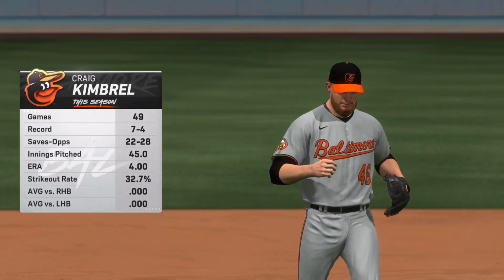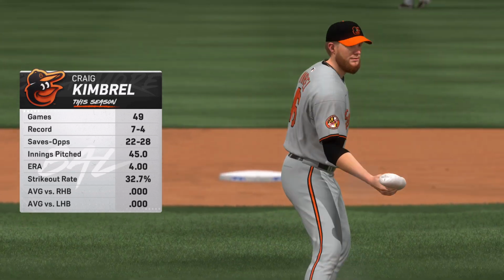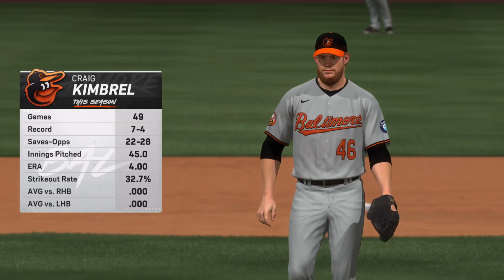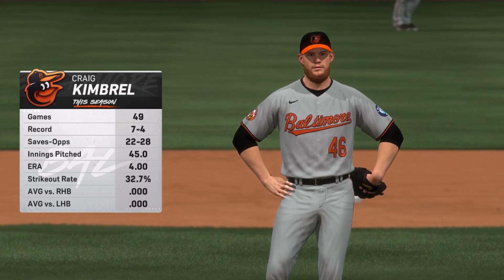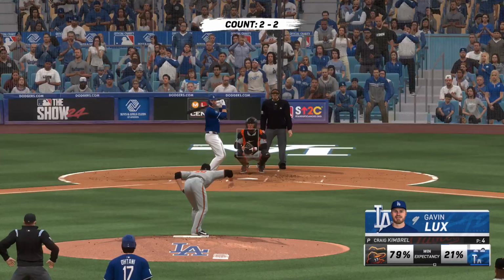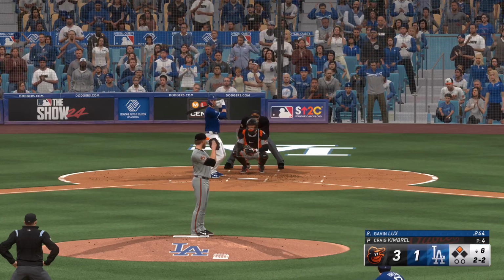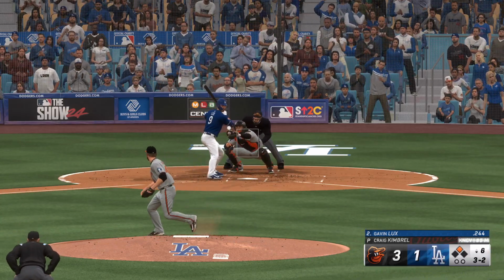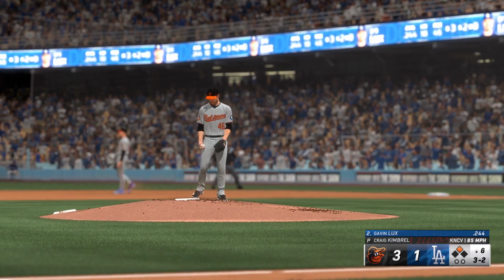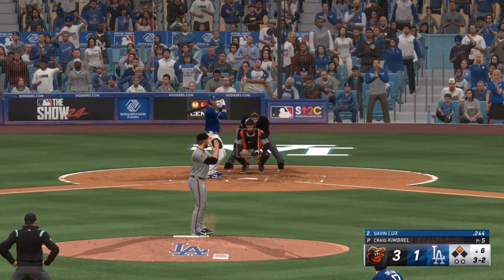Welcome back, and here comes the closer, Craig Kimbrell. Well, he's the guy they hope to turn to out of the pen to lock down wins. So this game has gone to plan more or less. Let's see if he can wrap it up here. And now it's Gavin Lux for the Dodgers, the right fielder. This is a real tough place for visiting teams to come in and close out ball games for a win. Tying run at the plate. That one missed. All season long, he's racked up a number of saves, and sometimes the adrenaline doesn't get high enough until there's a runner or 2 on base.